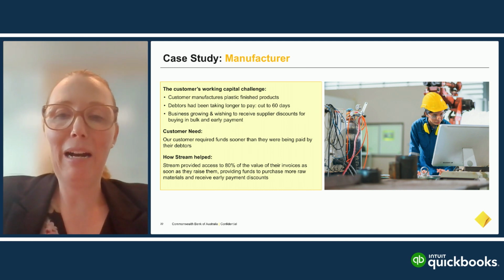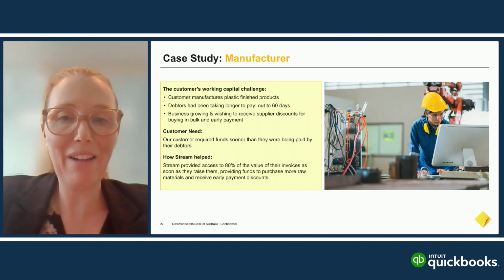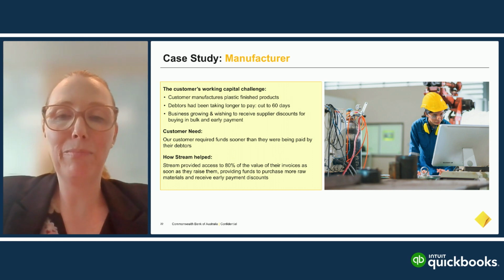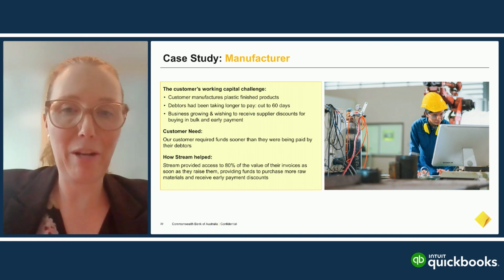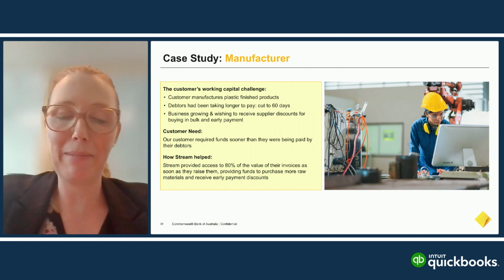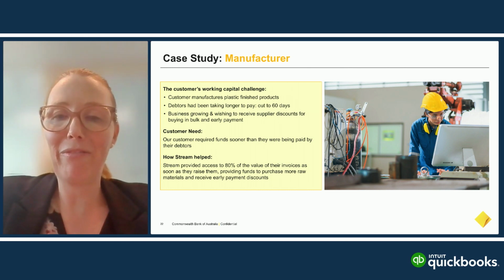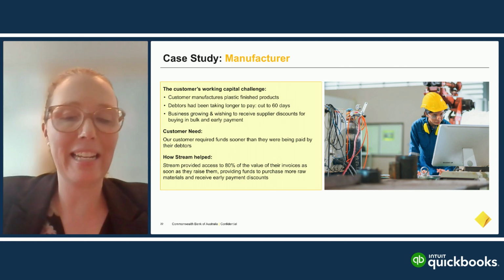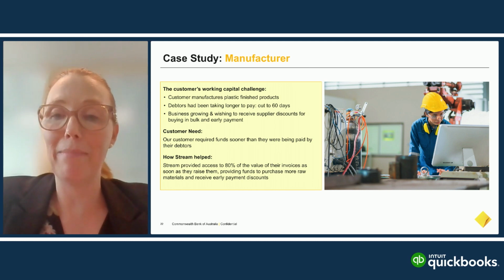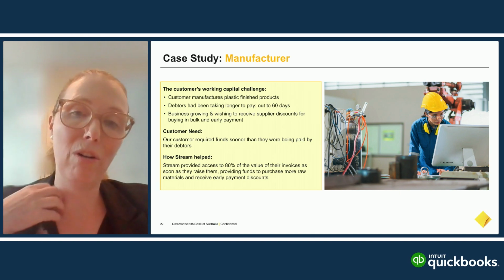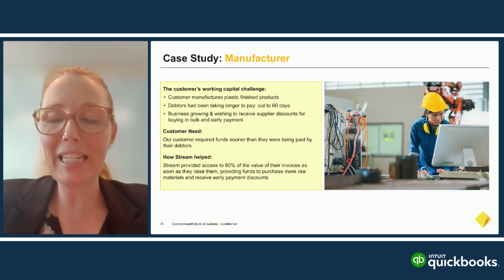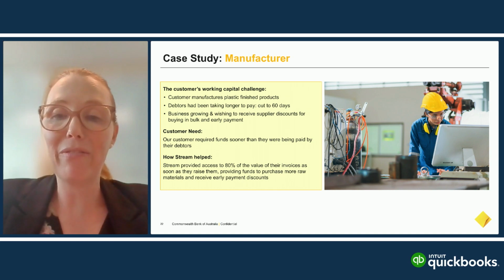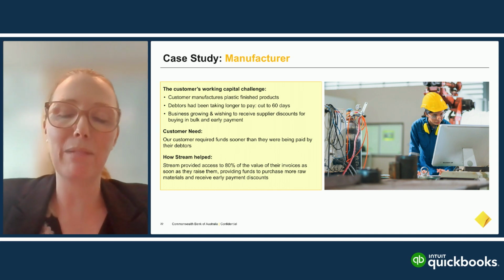They had a substantial increase in demand for their recruitment staff, and they had a big problem in terms of cash flow. They had to pay their staff on a fortnightly basis, but they were only receiving funding from their debtors between 14 to 30 days. So a big cash flow gap, which they had dealt with in the past, but as their demand was increasing, they had a major issue that they needed to solve. So we worked with them from a Stream perspective, and we looked at their invoices, and we managed to fund 80% of those invoices and really supported that customer.